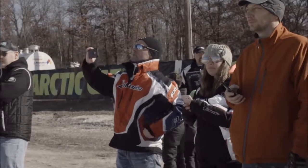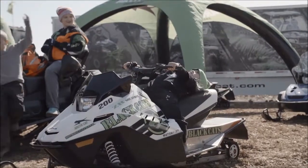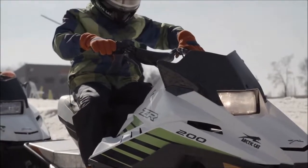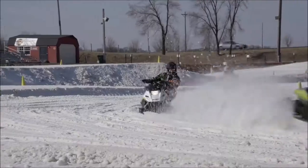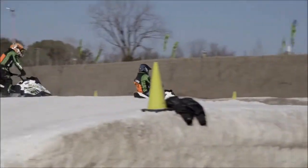Amazing that it's free. It's been fun to get out of the house and do something different. It's been awesome of them to put on a show like this. This is great. This is super fun. It's a perfect spot to go try out the sleds, especially if it's your first time. So it feels safe. It's all really well controlled and really well organized. Well, I think they did a really good job pulling this off. Like in Minnesota right now, there's not too much snow, so I was debating how it was going to be, but it went really well.